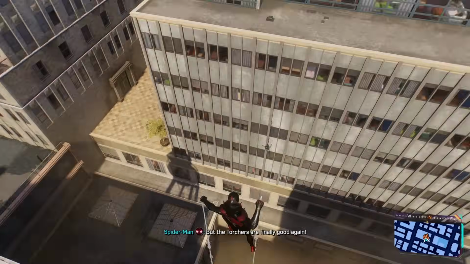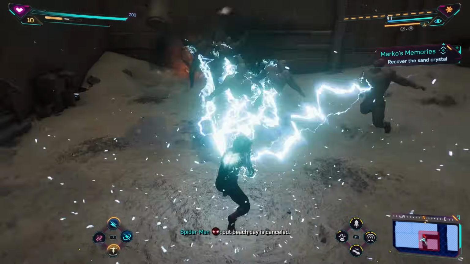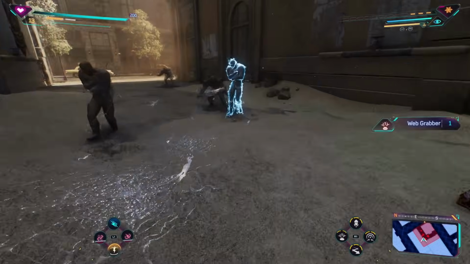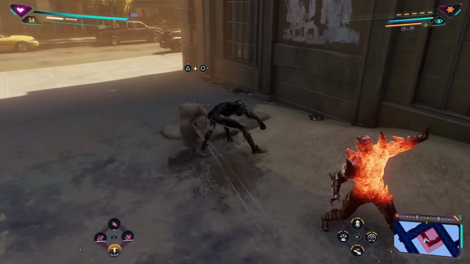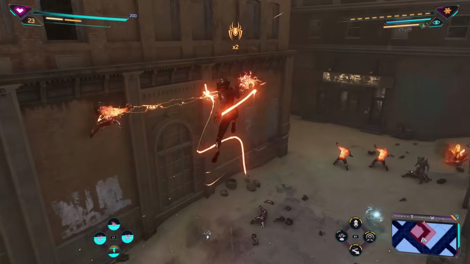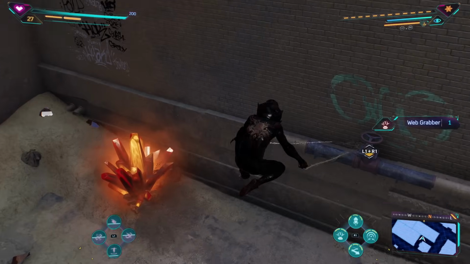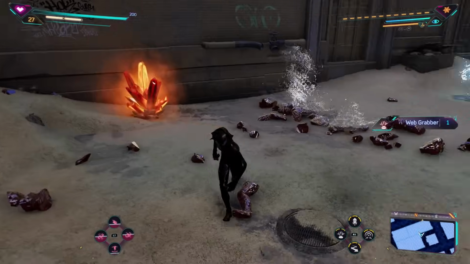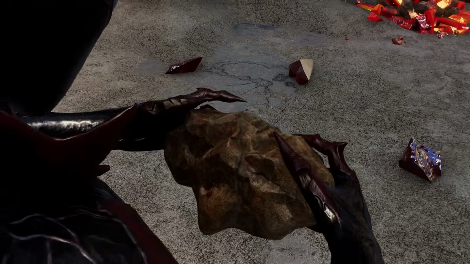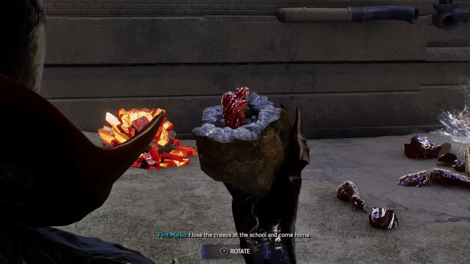Okay. The torches are finally good again. Hello! How's everybody doing? Sorry, guys. Well, beach day is camping. This is for your own good. I think we got him. That's it. All things considered. Did pretty well there. Break this open and we get another Marco memory.